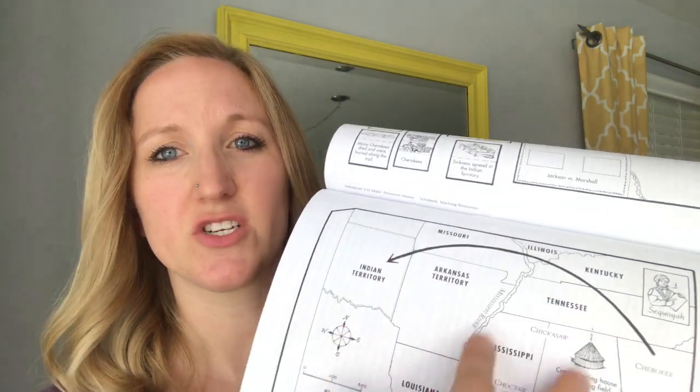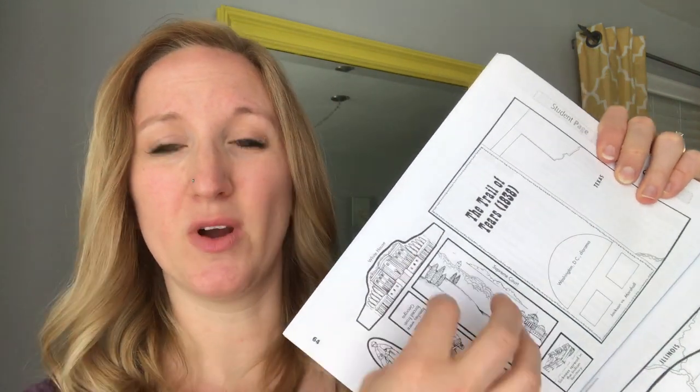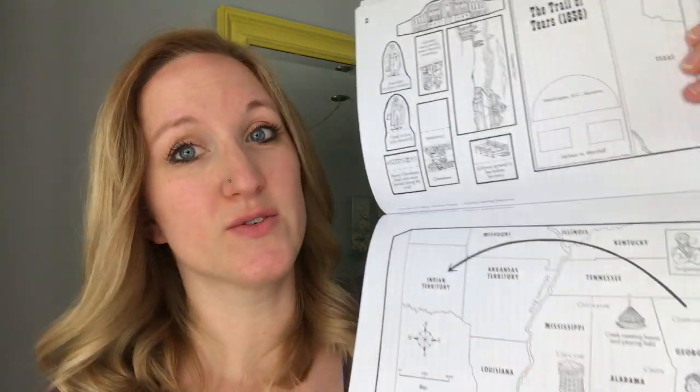Okay. Another thing that we did that I actually just found at the end of our year, we only used it once for one unit, but interactive 3D maps, America's history, and these are really, really neat. You get to color the map of the section of part of history that you're talking about, and then you cut out little pieces that fit in the map, and then you color those, and then you get to move them along the path of what happened in this area. So that goes right along with geography that fit with our American history.